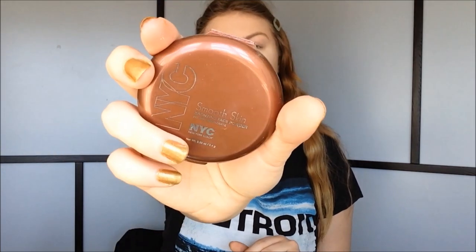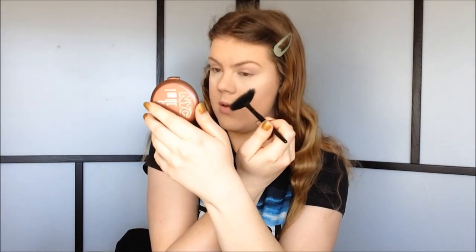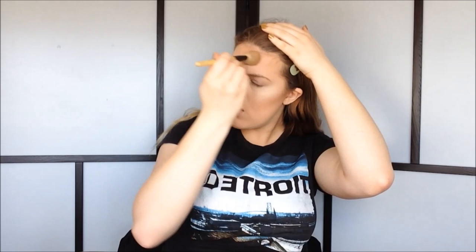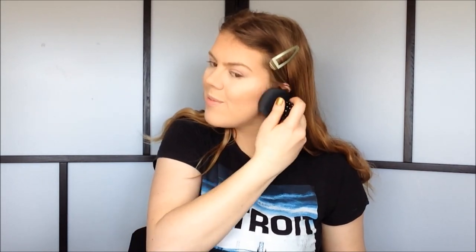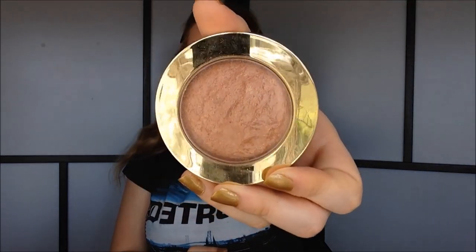For contour, I'm going to use my New York Color sunny bronzer. I'm starting out with my nose and then going ahead to contour my cheekbones, then blending the contour out. To put some color back into my face, I'm going to use my Milani Baked Bronzer in the color Glow, using my ELF Studio blush brush and applying it like a blush — right on the apple and blending backwards.